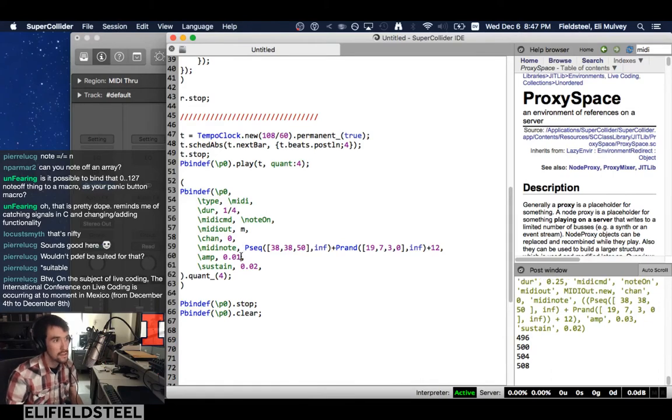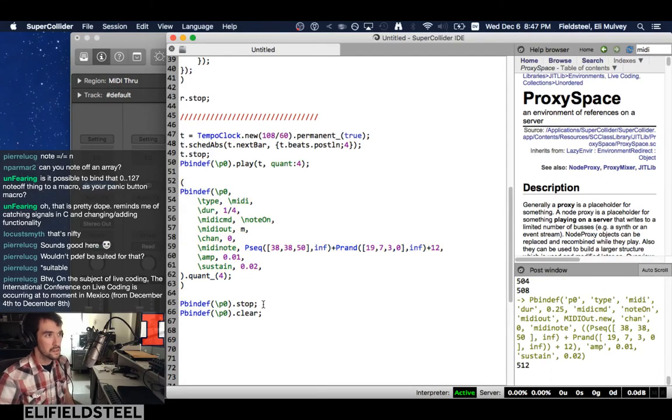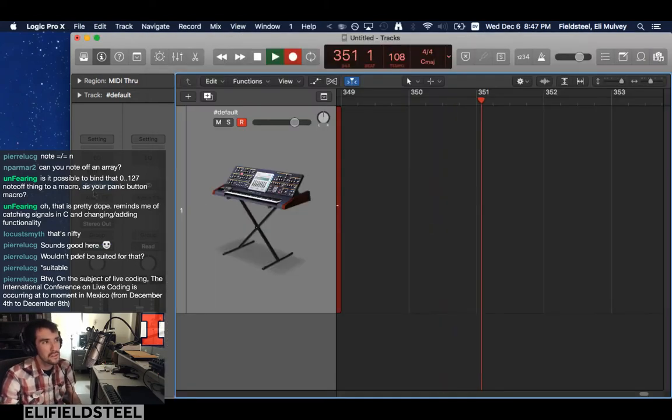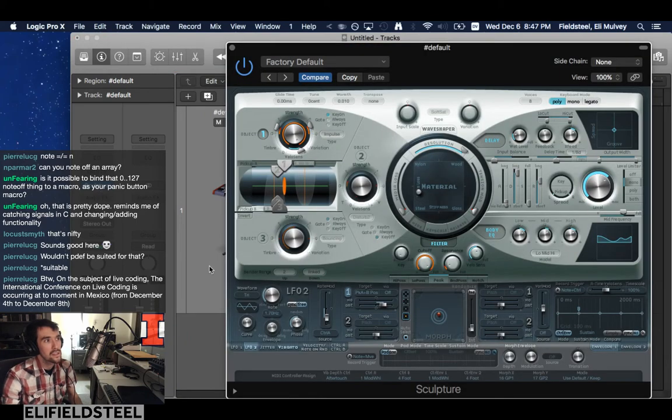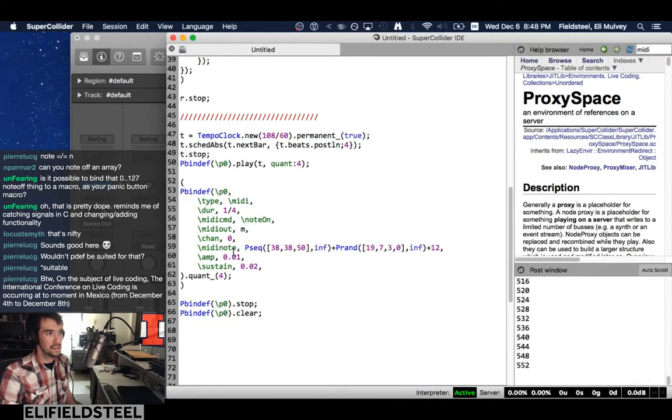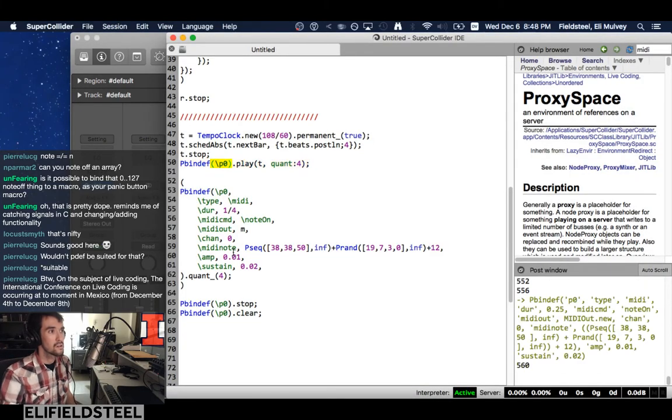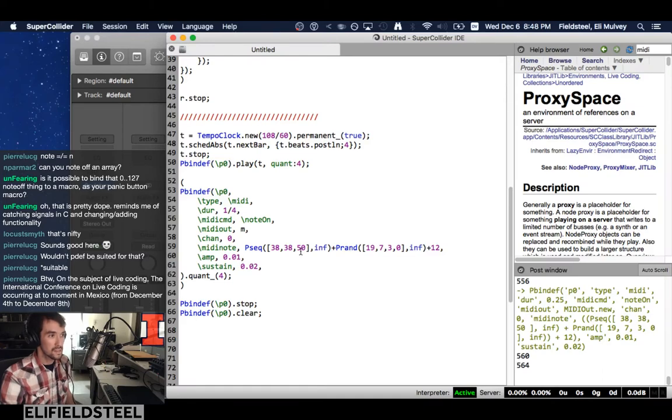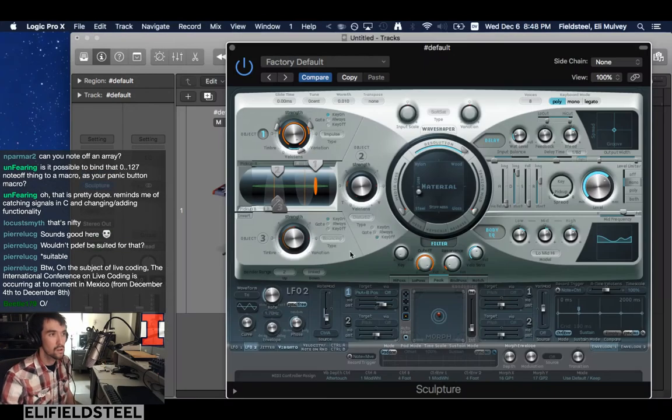Okay, I guess last thing, let's stop this for a second. This is not really a full DAW integration, but let's do something a little bit more sophisticated. I'm going to generate a pattern, and we're going to map a MIDI control change message to this thing here. Let's just see, does it make a significant change in the sound? That's what I want to know. I think it does. Well, that's nice.